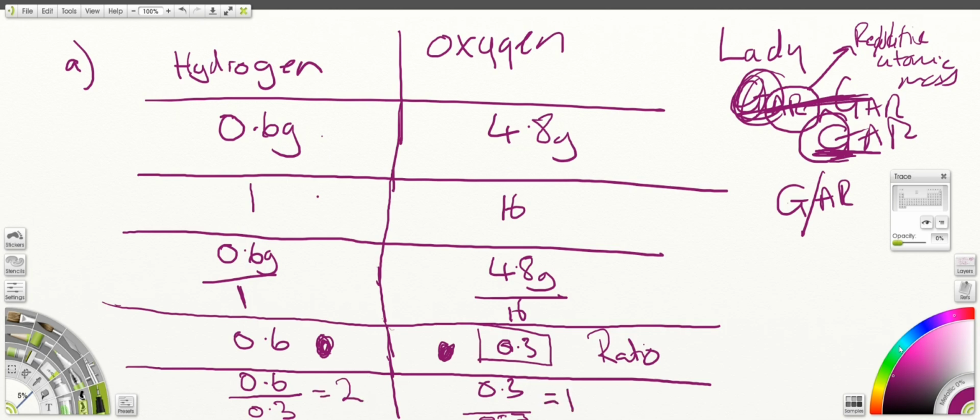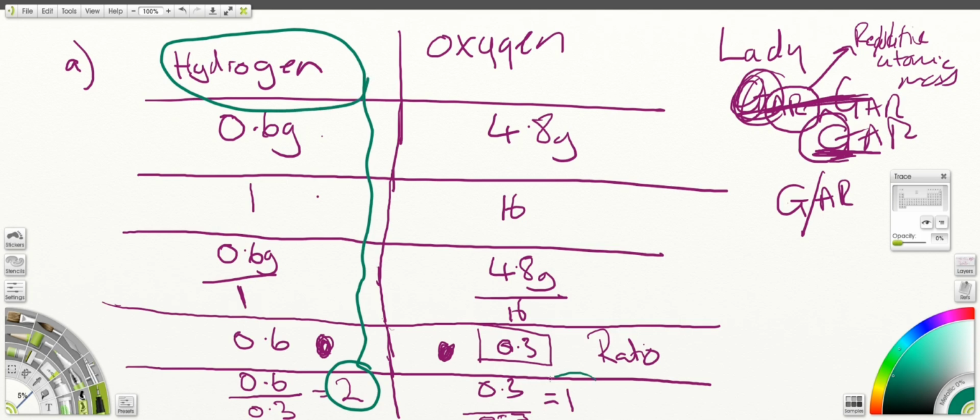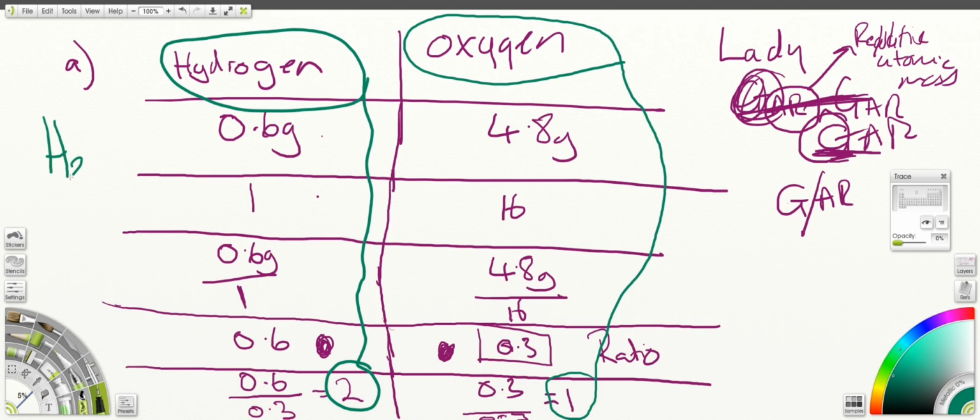So what this shows us is that the empirical formula for hydrogen is going to be 2, and how many oxygens am I going to have? I'm going to have 1. Well, we know this anyway, because we know that water is H2O, and all empirical formula means is the lowest number of atoms that water will have. So the ratio of atoms in its simplest form. While hydrogen you're going to have 2 of them, oxygen you're going to have 1. And that's what we've just worked out. H2 and O1. So H2O, that's water.